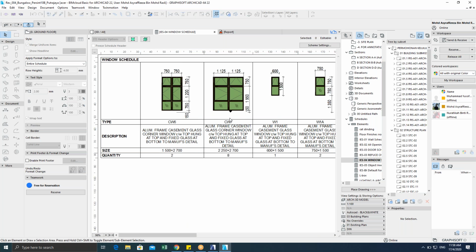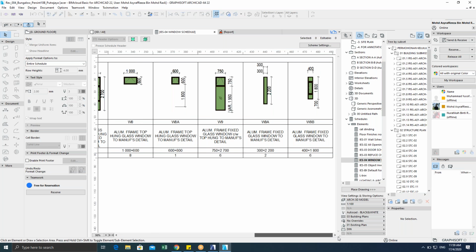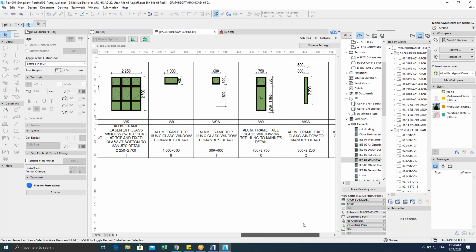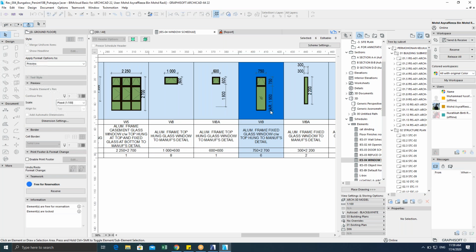Okay, now sometimes I want to show the floor level there, so we know how much the height is from floor level to the window. Even here you can see now it turns to various. You can do that because the size is the same, but they have a different height from the floor level. So I can do it manually like that also.